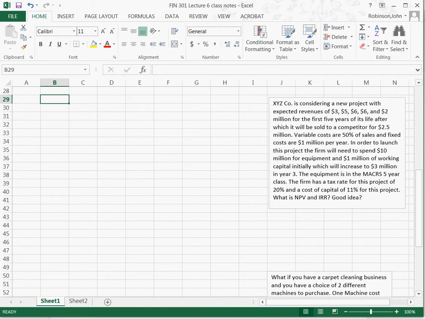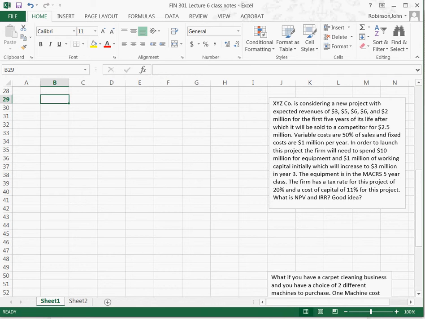So when we do a capital budgeting project, we want to start with revenues and work our way down and make an income statement. Now in this video I will try to be more specific about the kind of things I'm doing in Excel. I will also post the sheet to Blackboard so you have an example of what one with all the bells and whistles might look like.